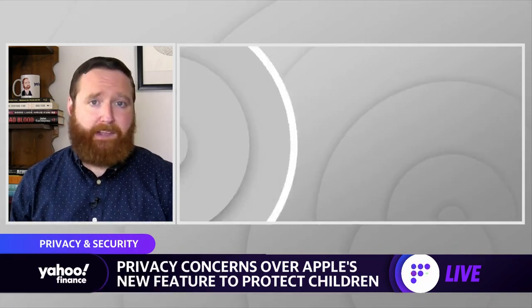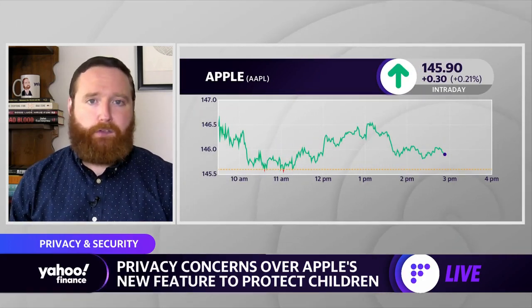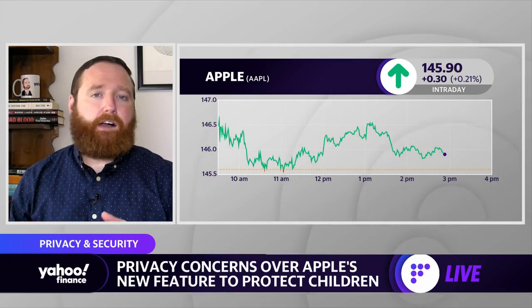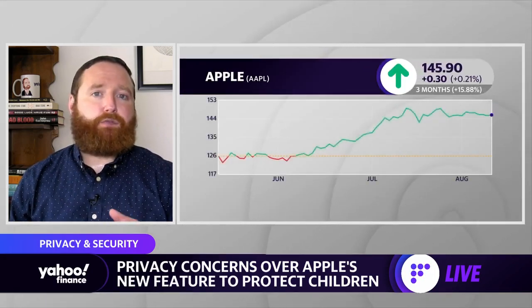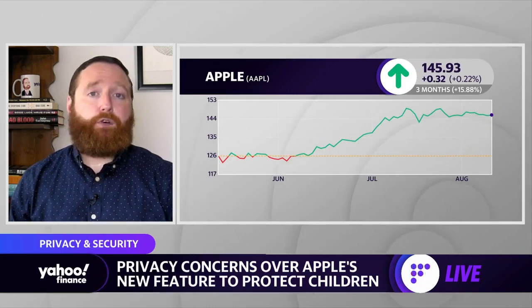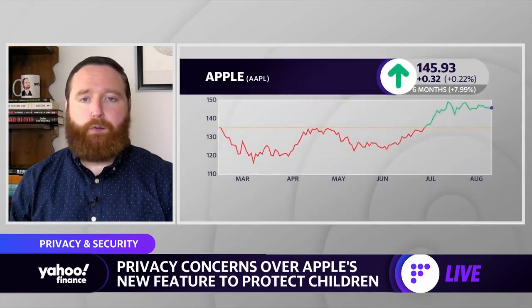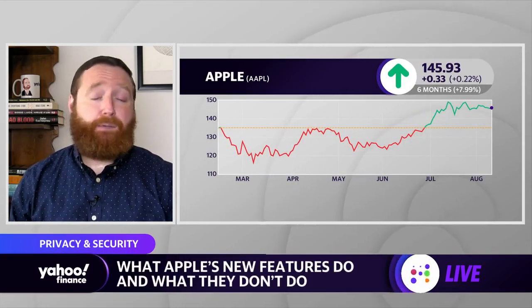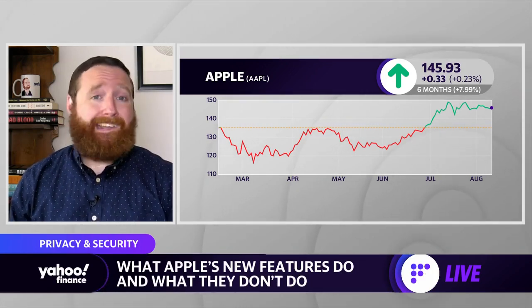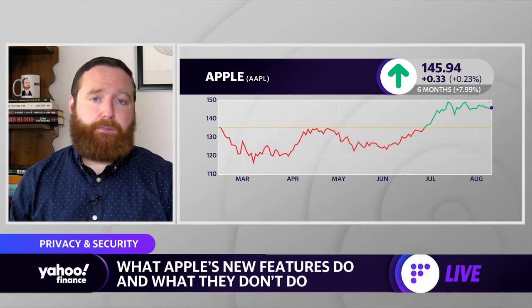You won't know what's happening, and the idea there is to not spook any potential criminals, so they don't delete all of the content and can't be taken care of. If it reaches a certain threshold of vouchers on your account, Apple will then go into a manual review to make sure that this isn't some kind of misunderstanding or some kind of mistake. Apple, though, says there's a 1 in a trillion chance of that happening. So chances are it's not going to be a mistake. And then they will use that information and alert the National Center for Missing and Exploited Children.